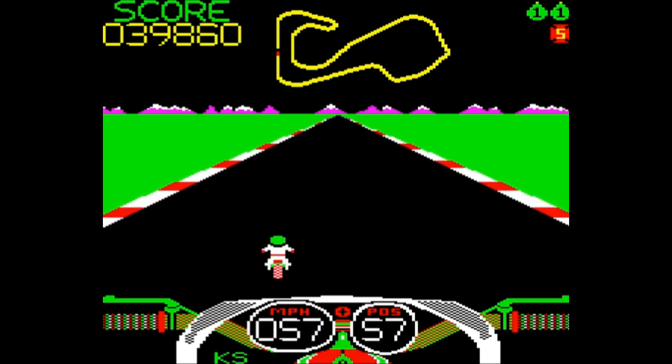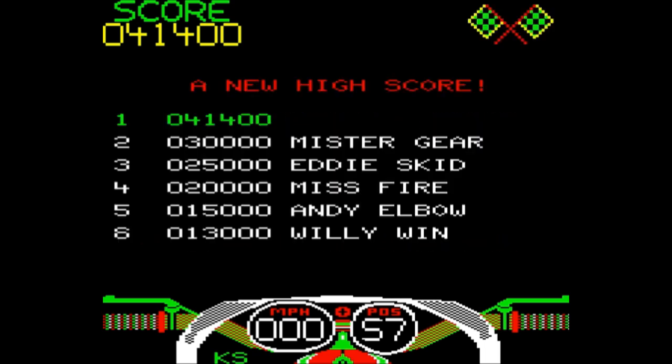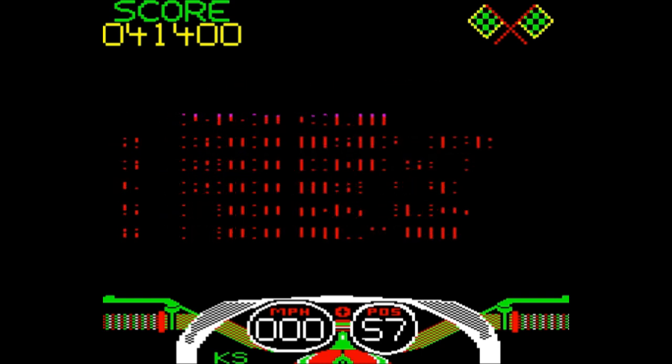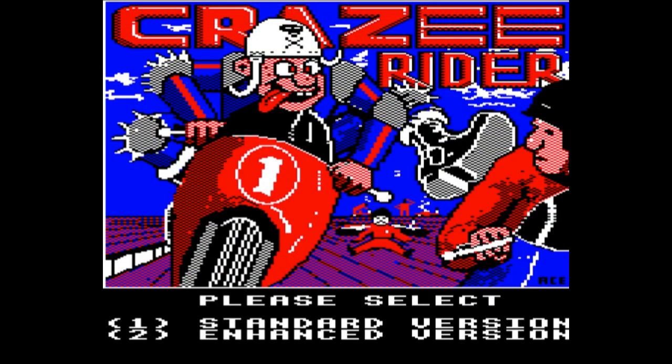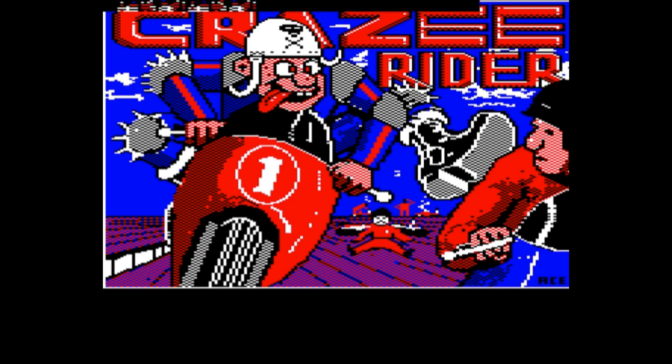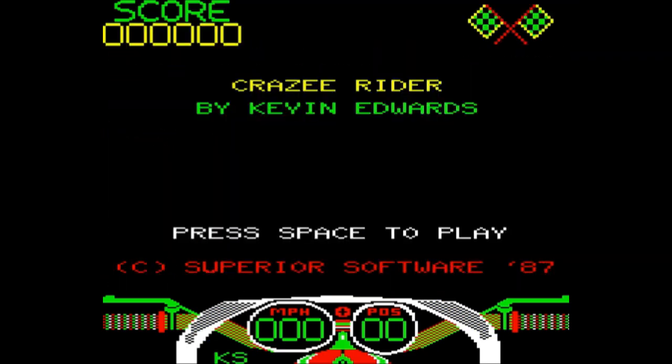We've come in 57th, which we can fairly safely say is not going to qualify me. I find this track quite difficult, so I think what we'll do is pivot across to the Master Enhanced version, because it's definitely worth taking a look at that one — if only for Martin's great music, which I really enjoy in the Enhanced Edition. So we come out of the Micro Edition — Acorn 1770 DFS, that gives us a clue that we're on the Master now. Same splash screen, but you get the choice of an Enhanced version here, which we're going to play. It takes a little bit longer to load. Here we go — there's Martin's theme tune for Crazy Rider, which you don't get in the original.